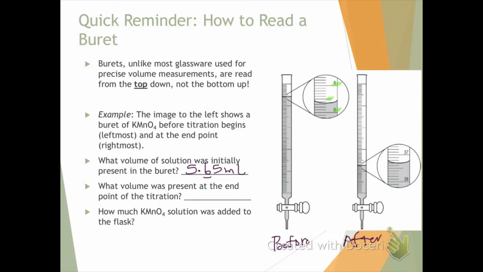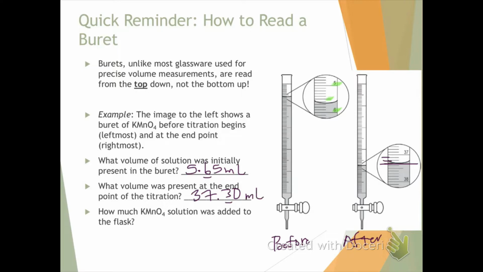At the end of the titration here, we are between 37 and 38. I got a line for 37.1, 37.2. We're like right on that 37.3 line. Again, the burette is marked to the tenths place, so we have to add one more estimated digit. To me, it looks right on that 37.3 line, so I'm going to make my estimated digit a 0.